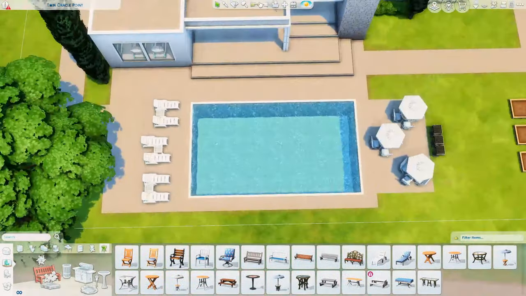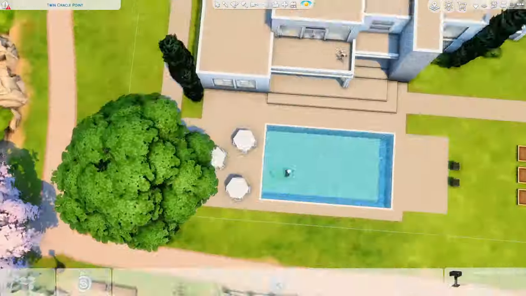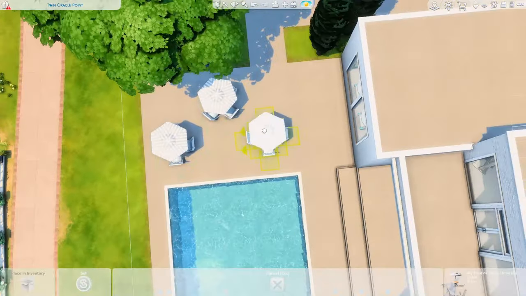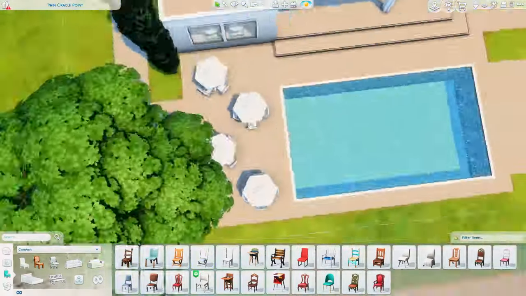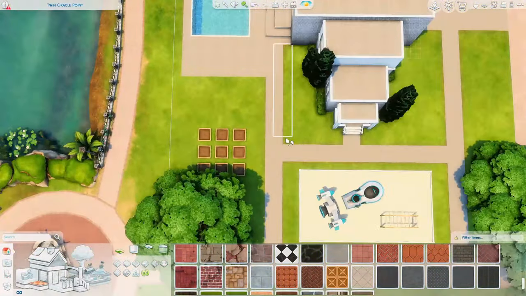And I pulled up that house and wow, let's just say it was interesting. I don't want to call it ugly, I guess, but it doesn't look as good as the builds I've been doing recently. Let's just put it that way.